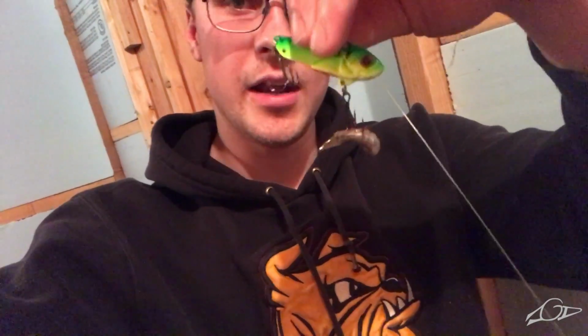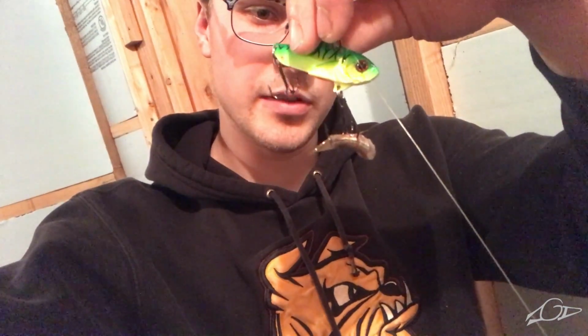And as you can see there, I actually tipped it with the tail of a minnow. It wasn't tipped like that to begin with. It was hanging straight down from it. But I like to do that because when I'm using those big rips and get the fish to come in, if I can't finish them, I'll just sit there and dangle this. And I think that little piece of meat hanging there helps seal the deal most of the time. So that's what I used today.